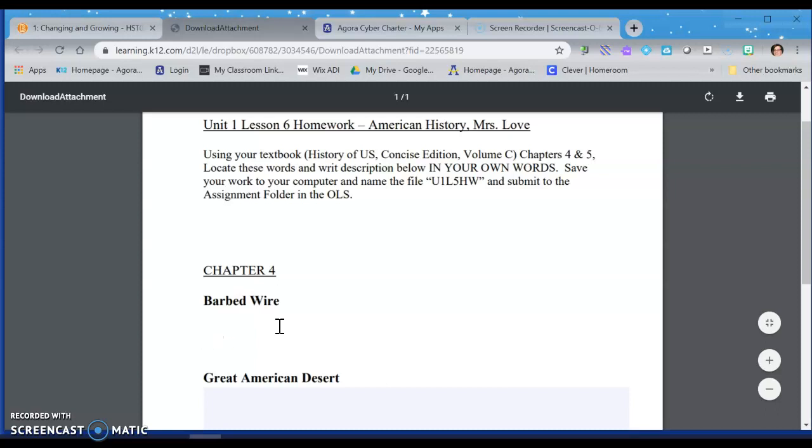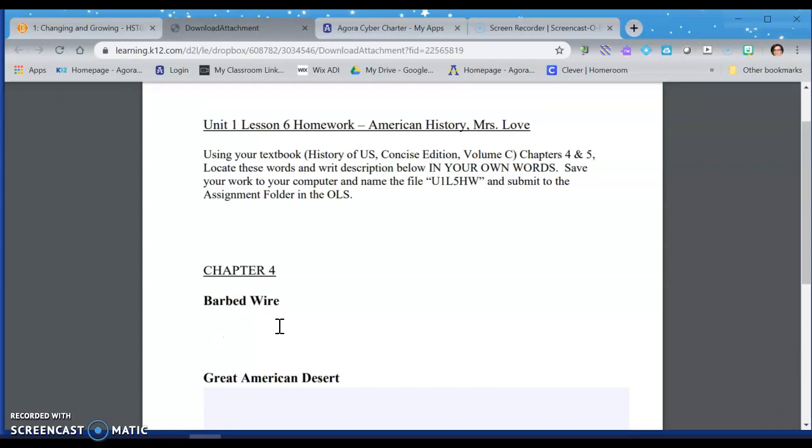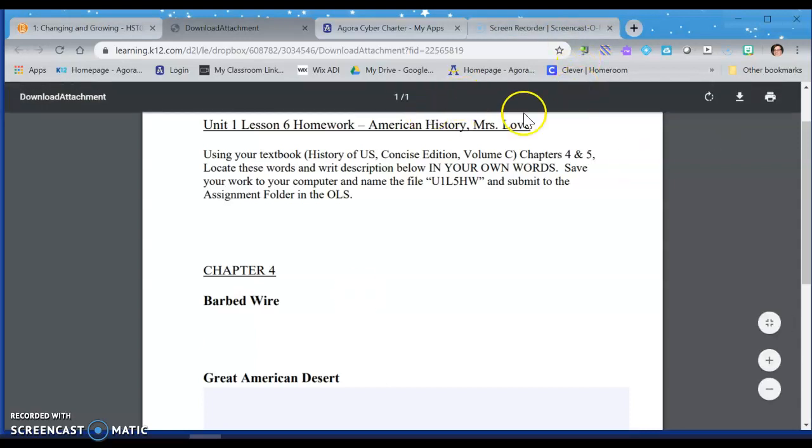But the problem is it's not going to let you save your work. That's why we have to get that file onto our computer first so we can work on it and save our work. Okay, how do I do that? Well, I go up here and this little down arrow is download. We're going to click that and watch the bottom of my screen when I click that button.